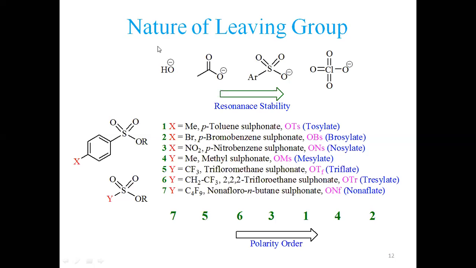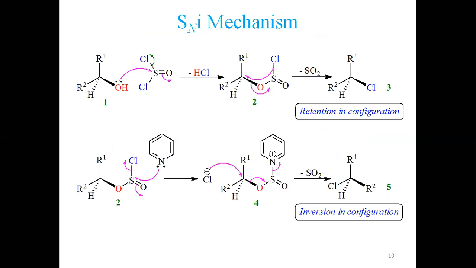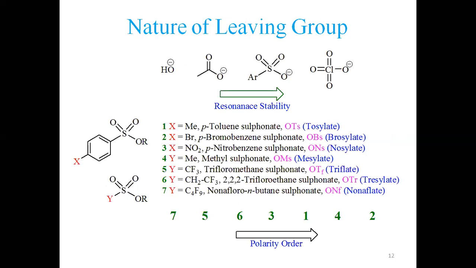All right. So how do we make oxygen leave? We react alcohols. You have already come across this. Let's say this alcohol was not a good leaving group. That's why we reacted it with thionyl chloride, which results in this. So now it became a good leaving group. Or we react oxygen with sulfonyl entities like this one.